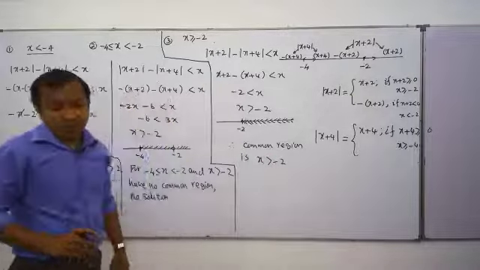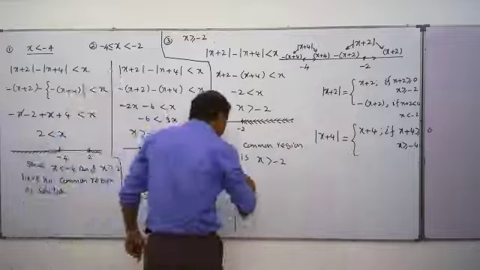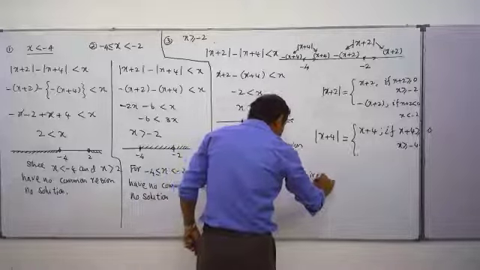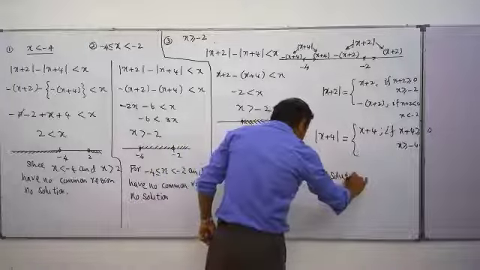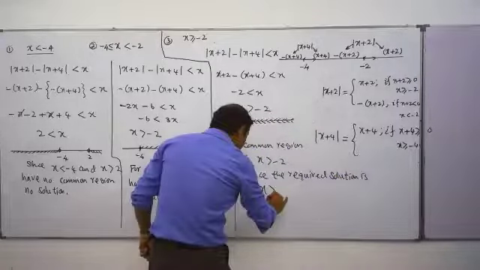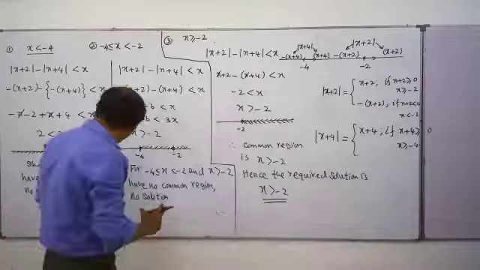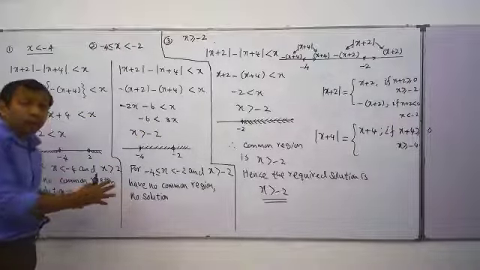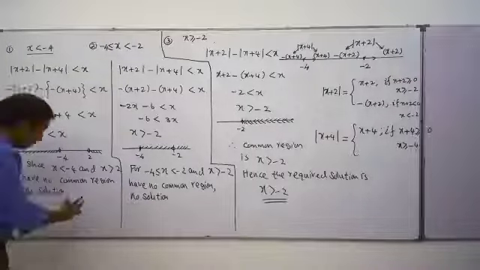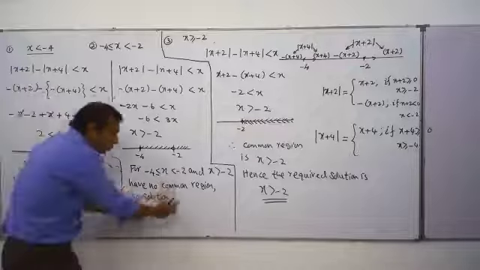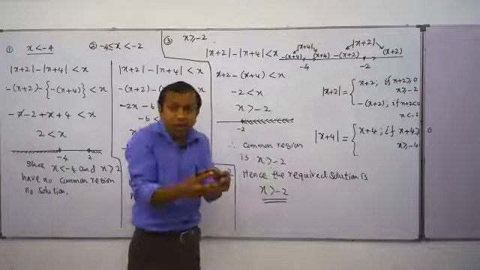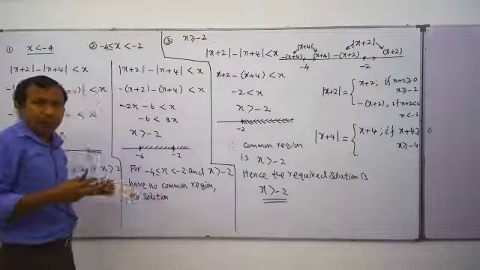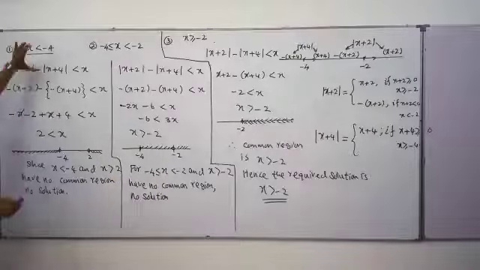So therefore, the required solution is x greater than minus 2. Now people, from this region and this region, if we had solutions, then to take the final solution, what we do is this solution and this solution and this solution, all three we combine together, not the common region, we take their union, right? We take the common region when we consider the question in this interval.